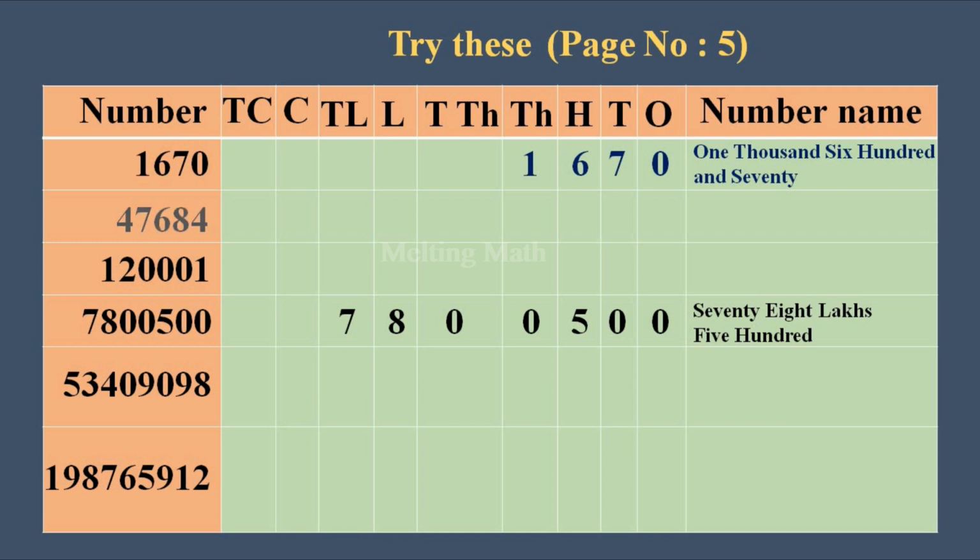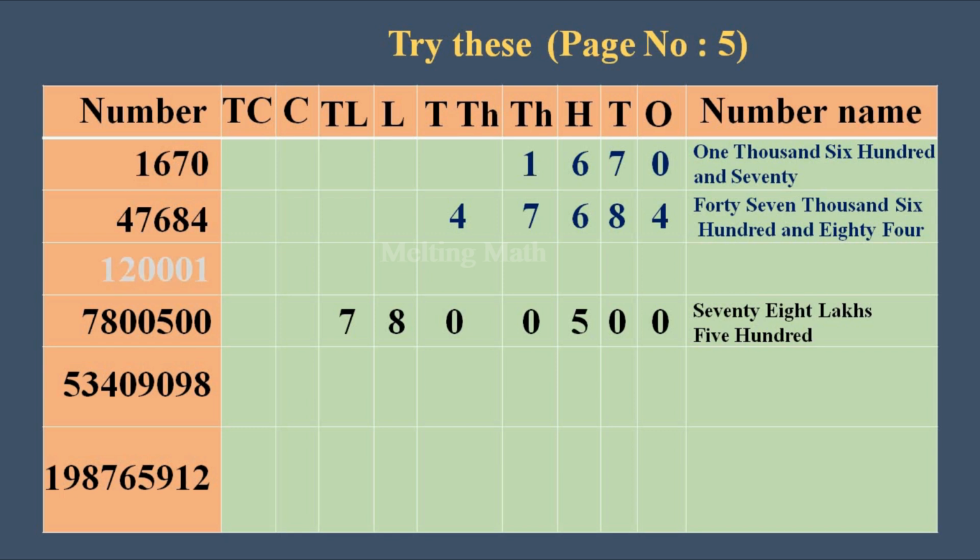Okay, so next see the another number, that is 47684. We know the last digit 4 comes under the ones place. Next 8 in the tens. Next 6 is in hundreds. Next 7 is in thousands. Next 4 is in 10,000s. Okay, next see here 10,000 and thousands come under the thousands period, so just write 47,000. Next hundreds, tens, ones come under the ones period, so just write 684. Okay, that's it, read it: 47,684. Okay, this is the answer for this one.